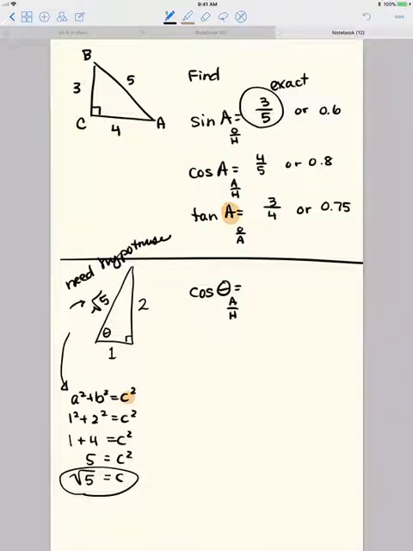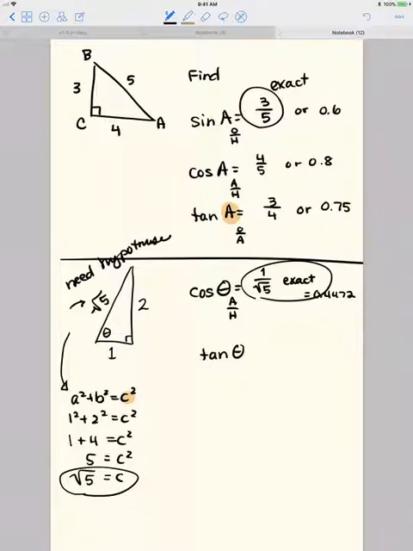So now I can come back to my cosine ratio and pull from angle theta. Adjacent to that angle is 1, and the hypotenuse is the square root of 5. That you are welcome to leave as an exact answer, even though the square root is in the denominator. It is taken as an exact answer for your online homework submissions, and you're welcome to leave it like that without having to rationalize the denominator. Otherwise, you can give the decimal approximation of 0.4472. But exact is what will be expected on a lot of those questions.